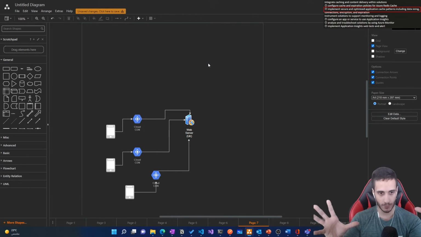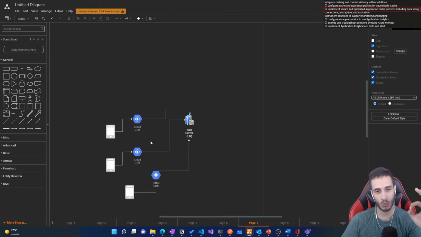Now, the third major benefit, or let's say the second major benefit of using a CDN in addition to performance, is security. Because you have those reverse proxies distributed all around the world, you are countering one of the most popular security attacks, which are DDoS or distributed denial of service attacks.